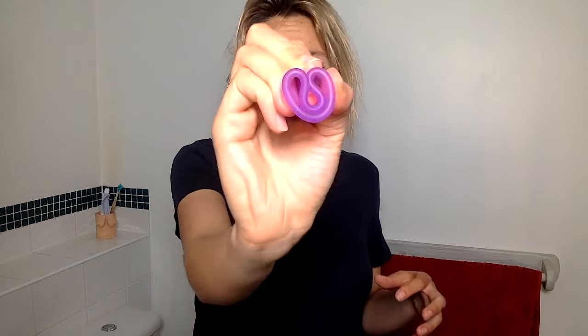Now I'm quickly going to run through some of the myths that really need busting when you're making that leap. People come to us and say it won't fit. Let me kindly remind you — your vagina has the capability of fitting a baby's head into it. All you need to do is get it down to its tiny size, which it folds into, pop it in, and you're fine. A lot of people also say it might get lost. If you imagine my arm is your vagina — you have a cervix at the top, you have the opening which is the vulva, you just pop it up. It really has got nowhere to go. The cervix acts like a lid. You fold it small, insert, let it pop, and you're fine.